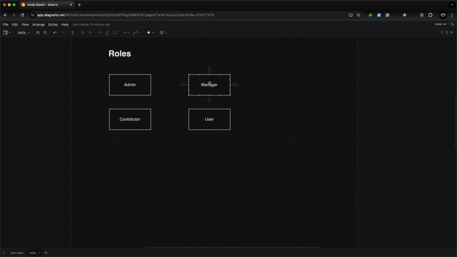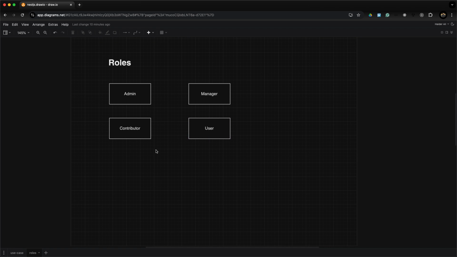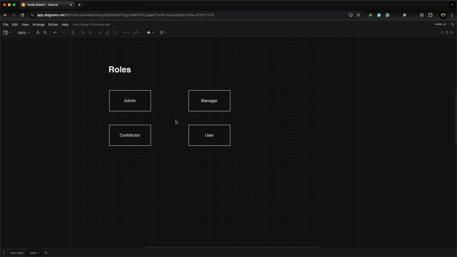We have a manager role. Manager can only upload videos. A contributor can only add comments. A user is an end user. End user can only view videos. End user can watch videos. So we have these types of roles. Let's say you can have any roles like super admin, manager, candidate, employer. It depends on your use case. But the main fundamental concepts will be the same.